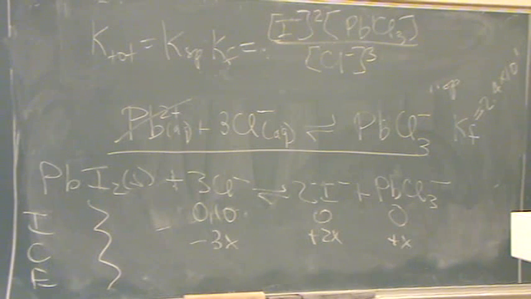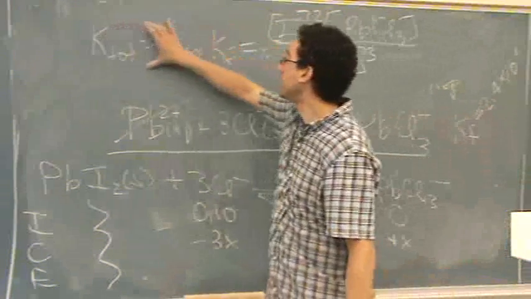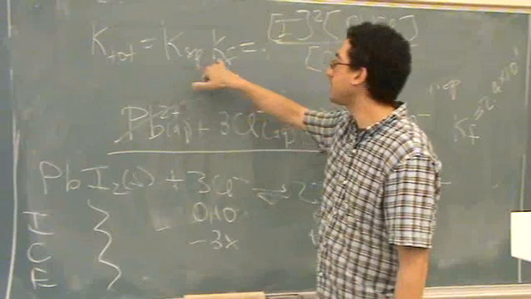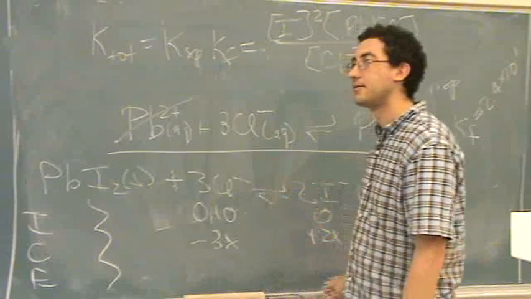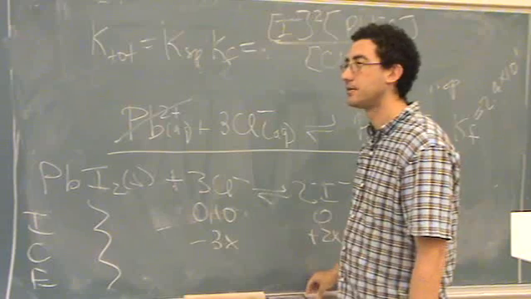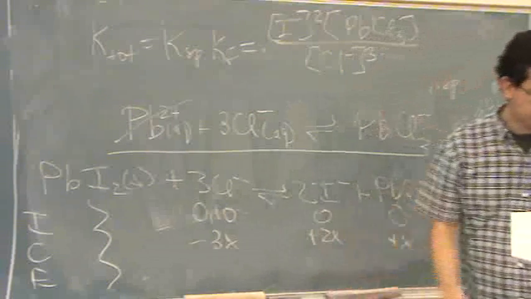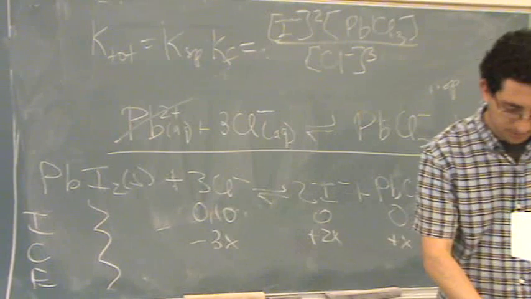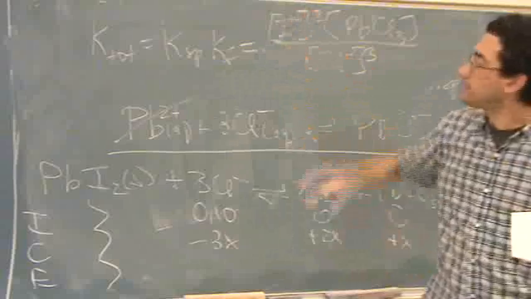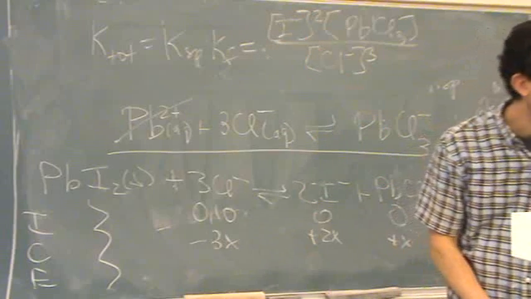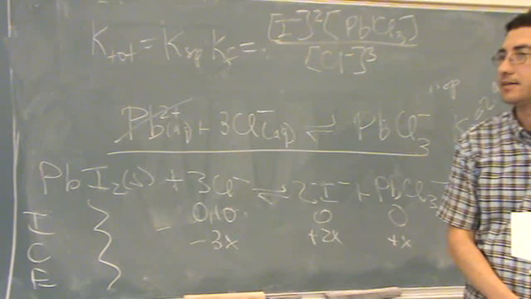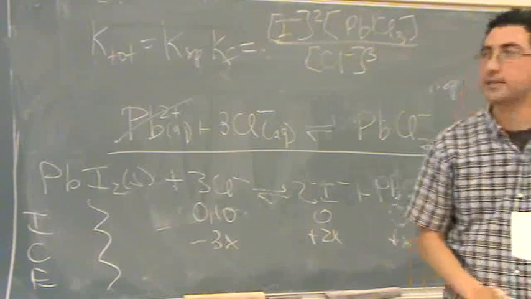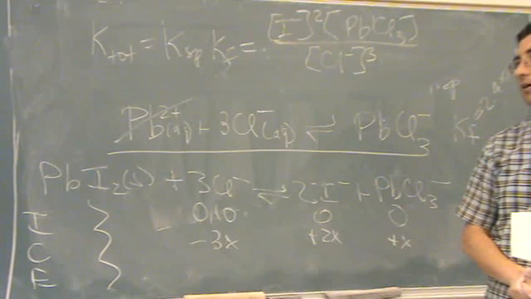So for this one, would you look at the K total then? Yes, this one right here. I'm pretty sure it's going to be small, because KSP is really small, but this one's not that big. What if K total is around like 1? What was KSP? What did I say KSP is? 7.1 times 10 to the negative 9. 7.1 times 10 to the negative 9, times KF, which was? 2.4 times 10 to the 1. That should be a really small number.